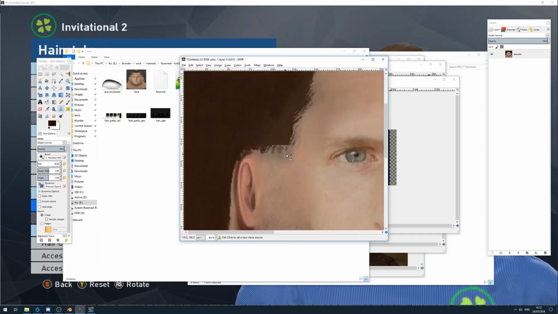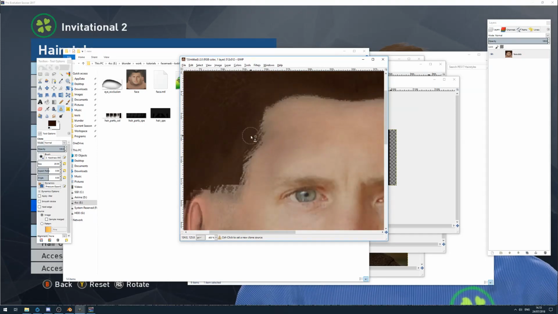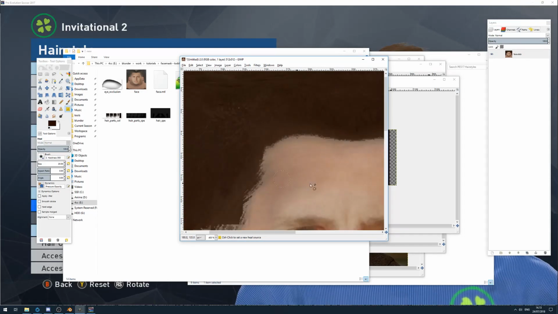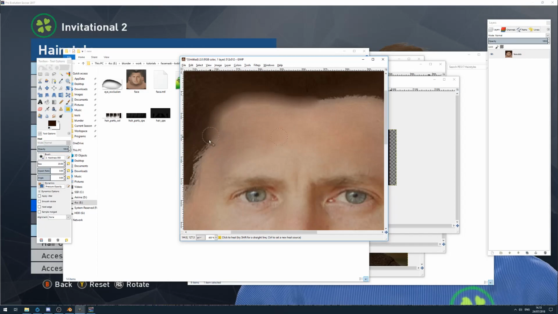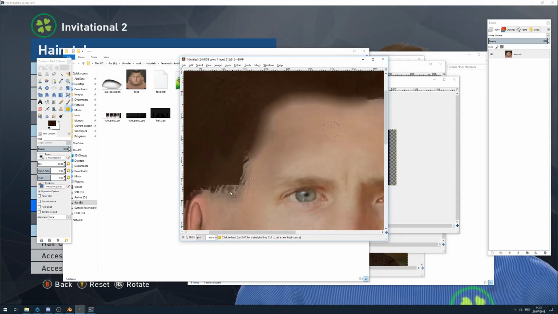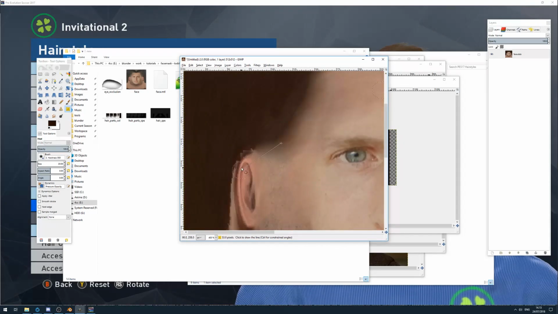And the last thing we need to do is fix this absolutely abhorrent blending here. So again, healing stamp, and I'm going to select the source as the face and just blur it. Sometimes when there's not bits like this, you might be able to use the blur or the smudge tool in GIMP or Photoshop, but I'm not going to do that. I'm just going to use the healing stamp like I always do, and just try to blend the hard edges in.